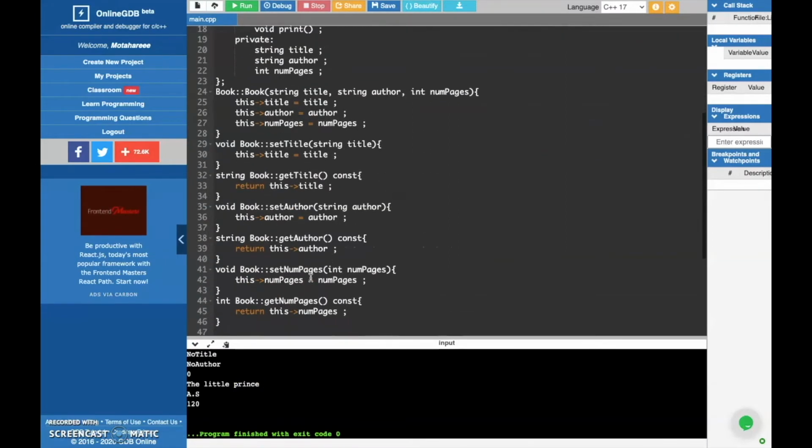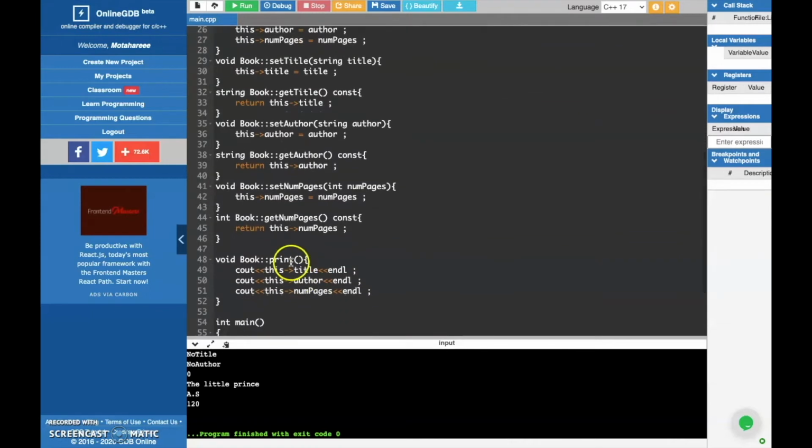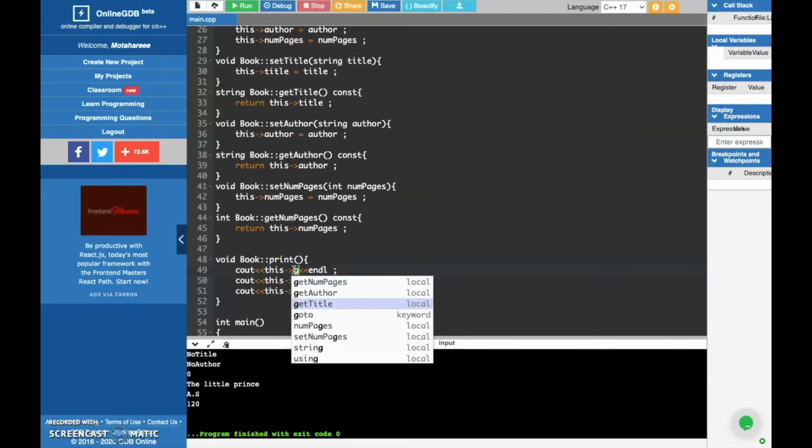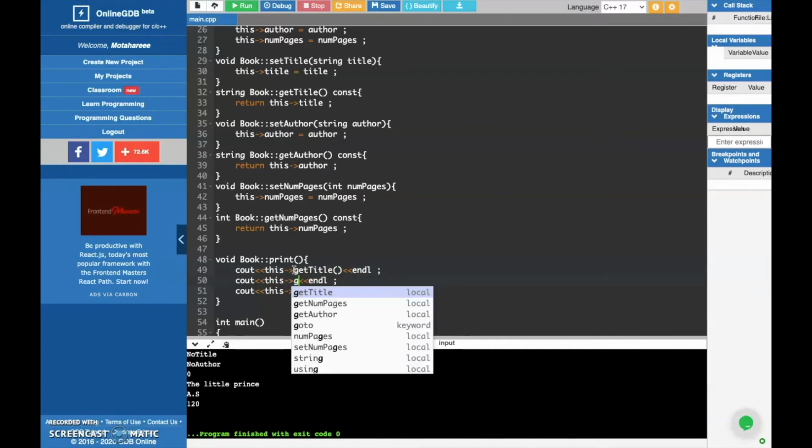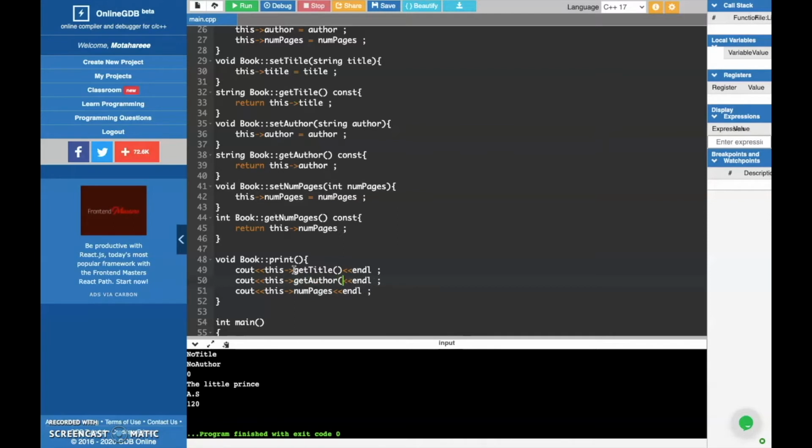As an alternative for the implementation of the print function, I think we could also use the get functions now that we learned a way to access the pointer of the object. So I can use get title, get author, and get number of pages.